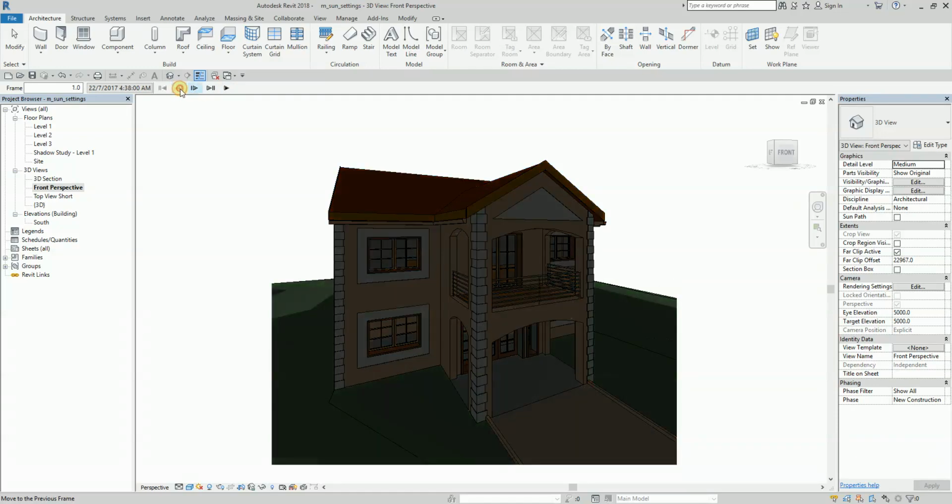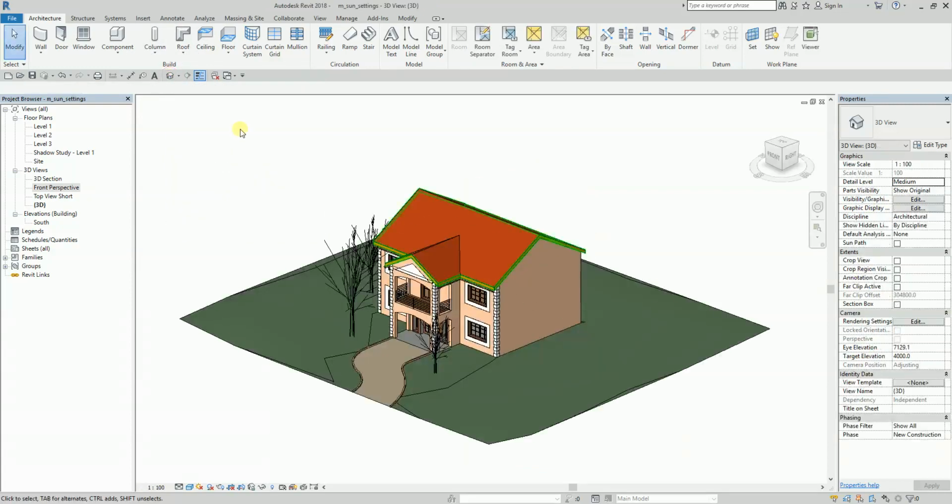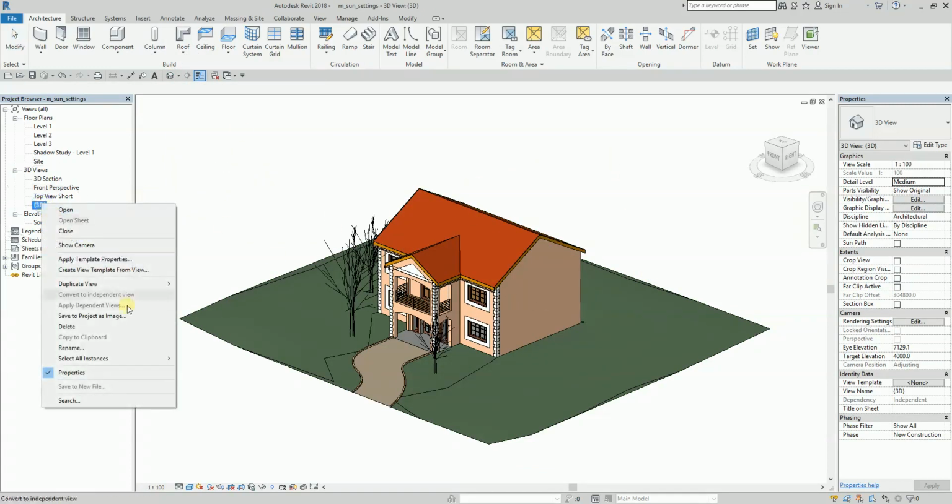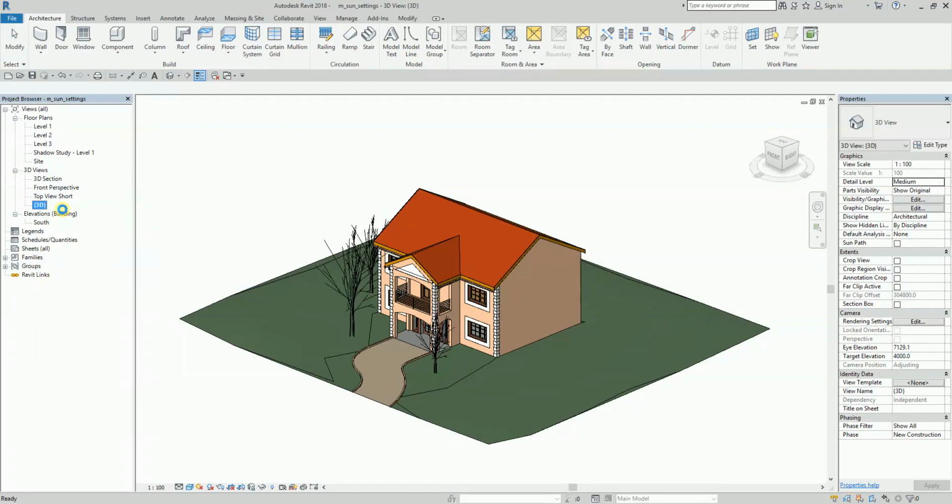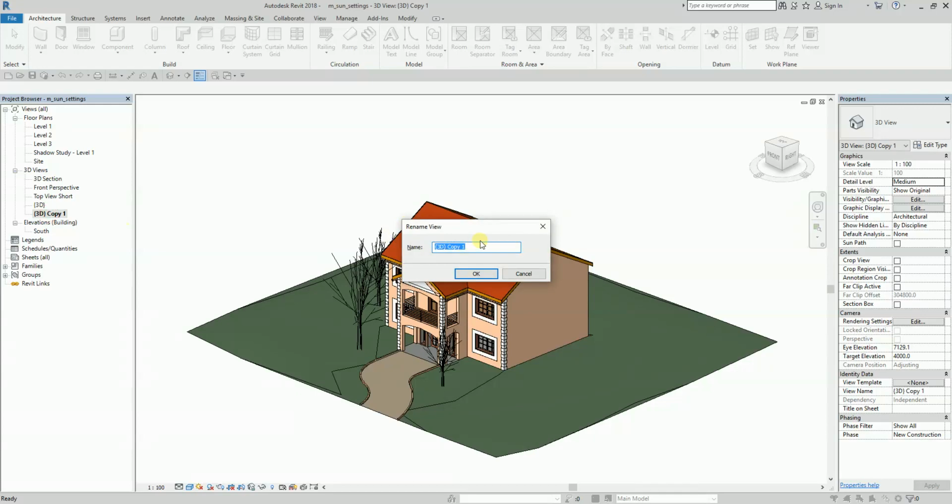Backwards. And let me show you this in 3D view. Although this is already in 3D, this is a 3D view with a camera, so it's in perspective view. But if you want to show that in orthographic view, I click this. There you go. Let me just duplicate this first. So right click, duplicate. I'm going to call this 3D solar study. What is this, what's the option that we use? Let me check. Okay, single day. Sorry, single day. All right.